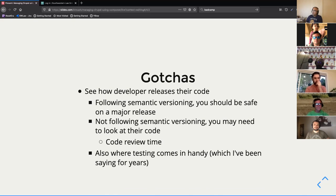You kind of just have to see how a developer releases their code. If you're using Drupal core, you're pretty much guaranteed they're using semantic versioning correctly and you should be safe. If they're not, you might need to do a git diff after downloading to see what changed in a module and whether any code you've written will break. Having automated testing locally or in a CI process can help catch this.